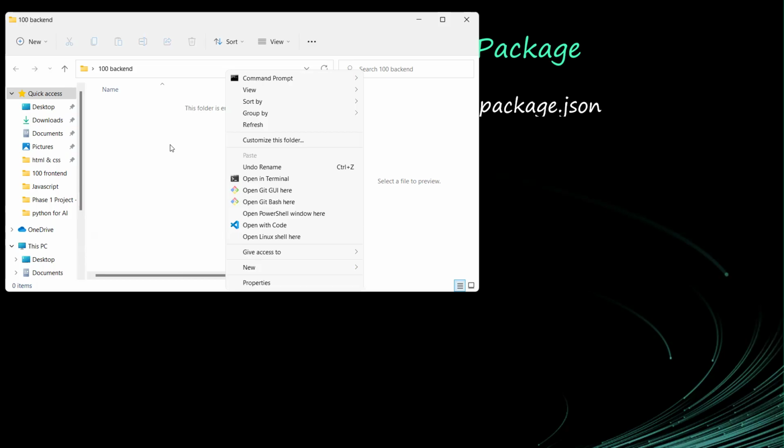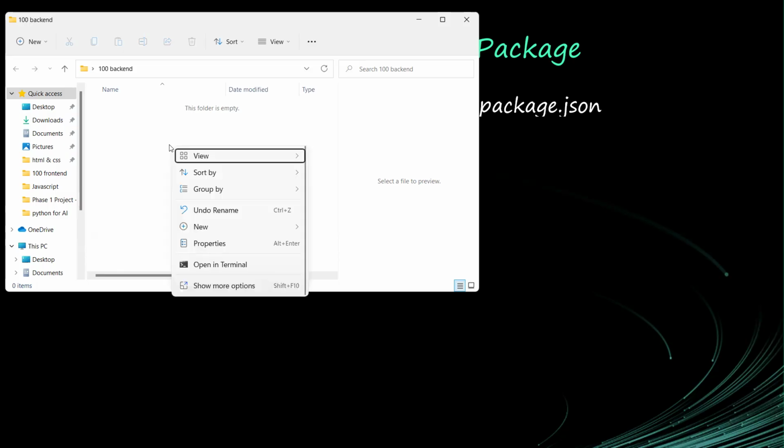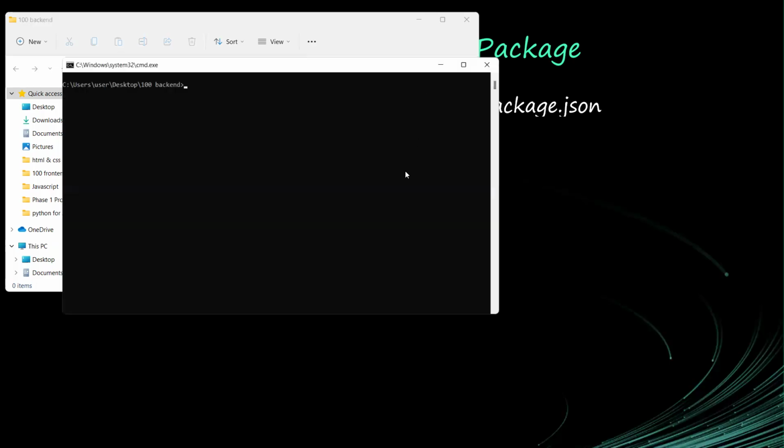So look at what you would do. Simple. Inside the folder, because I don't think you have Git right now, do Control Shift right click. You will see open in terminal. Don't open in terminal because this will be opening the PowerShell and it will not allow us to run script. Click on Show More Options, then click on Command Prompt. You can see we have more options here. We have Command Prompt, we have open in terminal and all those things. So let's use Command Prompt.